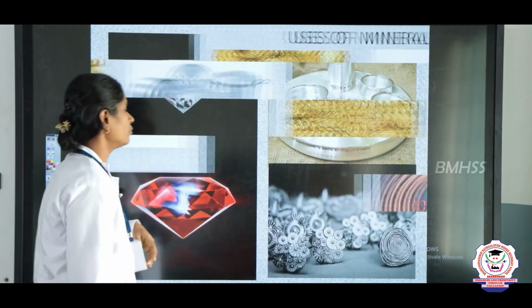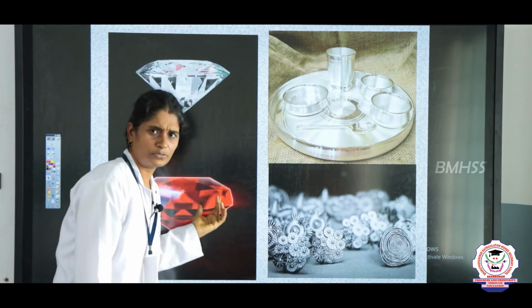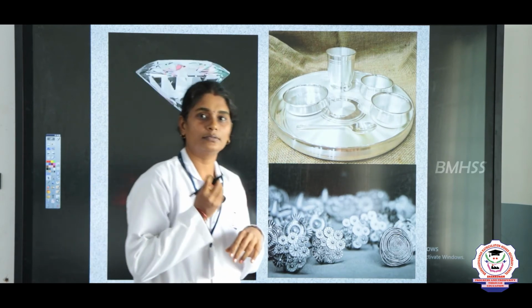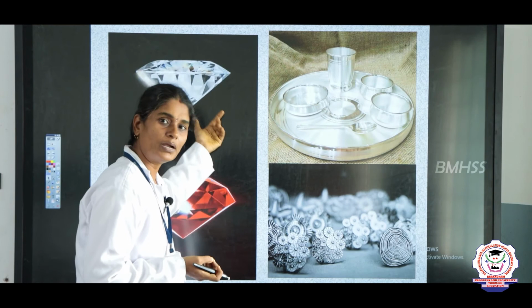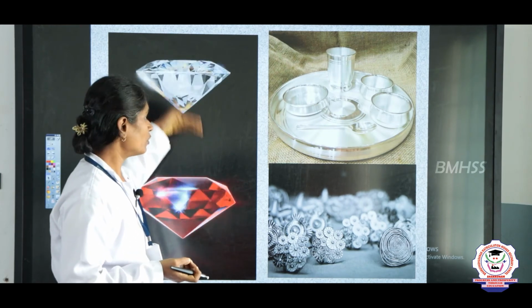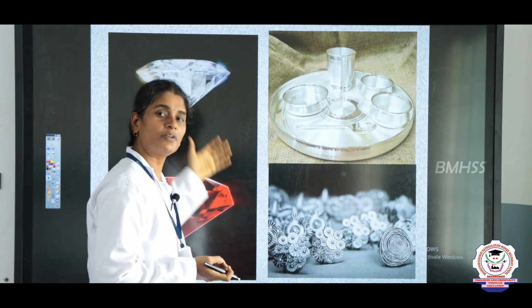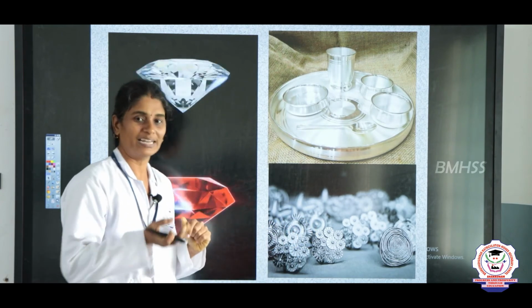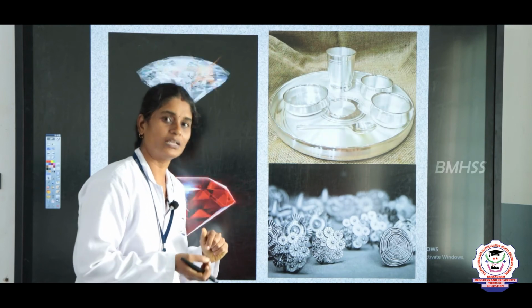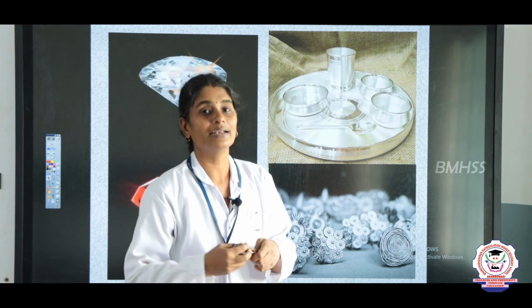Next we are going to see that rocks give us gemstones. What are gemstones? Gemstones are what they call Ratnakal. They give us gemstones like ruby, sapphire, diamond and some more, emerald. All this is given by the rocks and minerals. We get the gemstones from the rocks and minerals, and also silver. Silver is used as utensils and also as ornaments. And then aluminum. Aluminum is also used as utensils, and it is used in aeroplane manufacturing also.